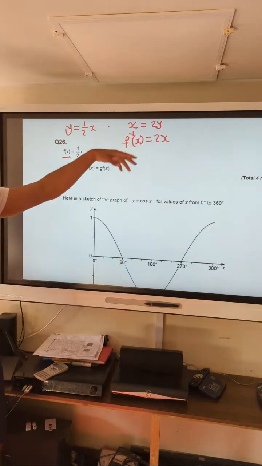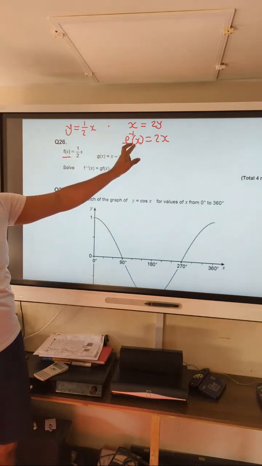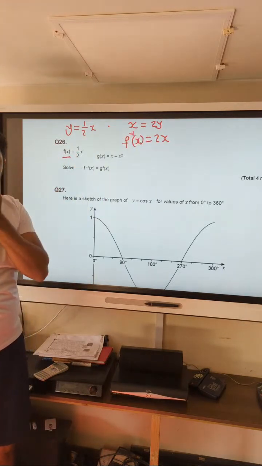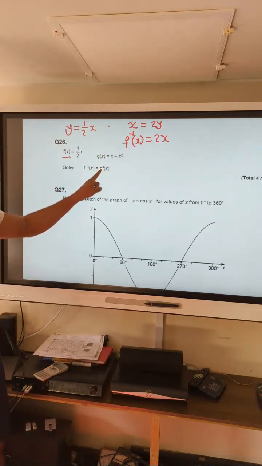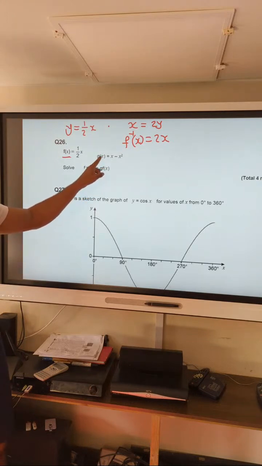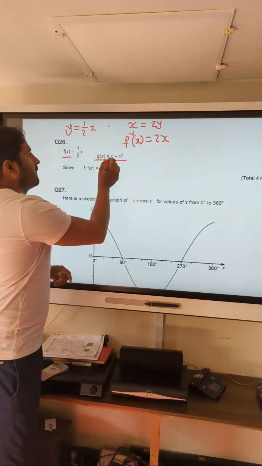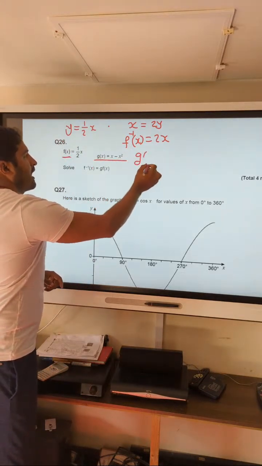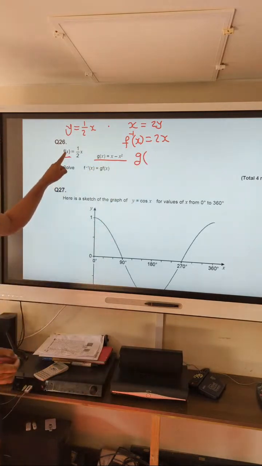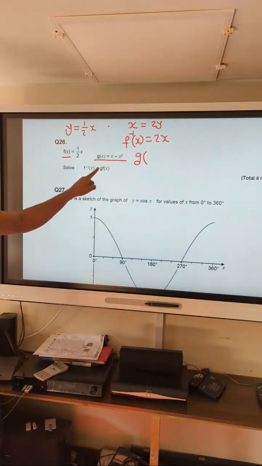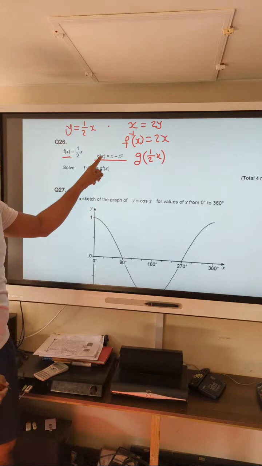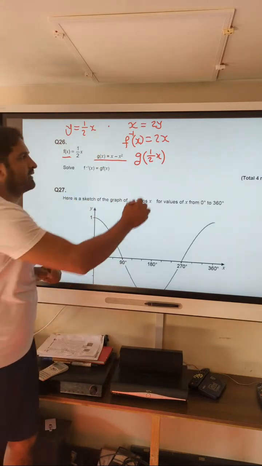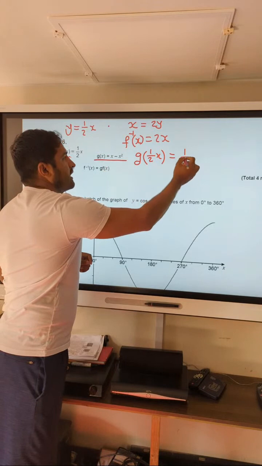Replacing x with y, because when you're writing a function of x, everything has to be in terms of x. So the inverse function of x is just 2x. And we need to be doing that g of f of x. So whatever the x is, we need to put that function of x inside that. Wherever the x is, I'm replacing x with function of x. And what is the function of x? Half x. So instead of g of x, now we're going to have g of half of x. Wherever you see the x, you need to write it as half x.